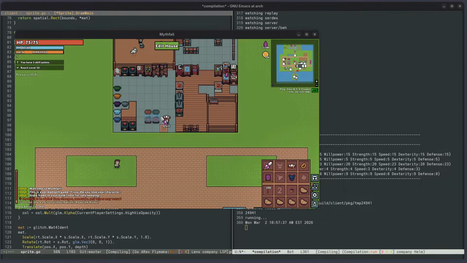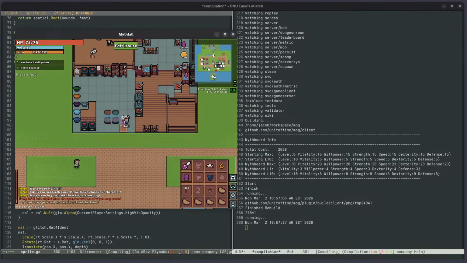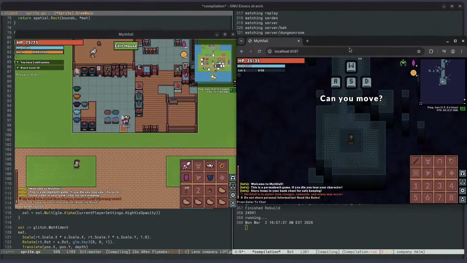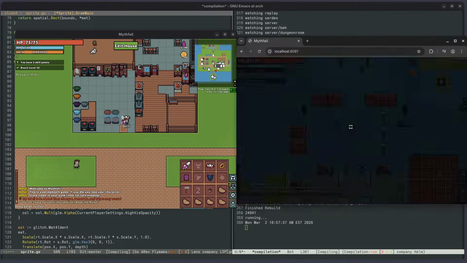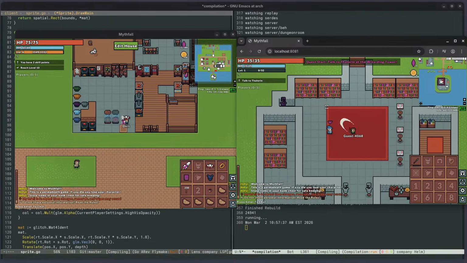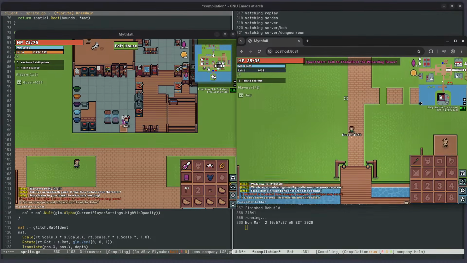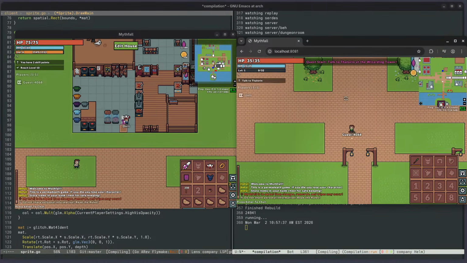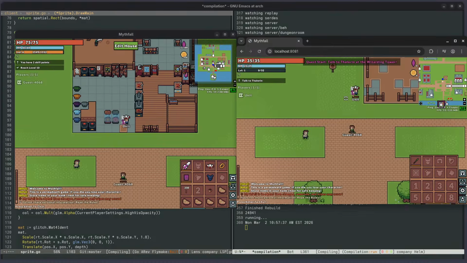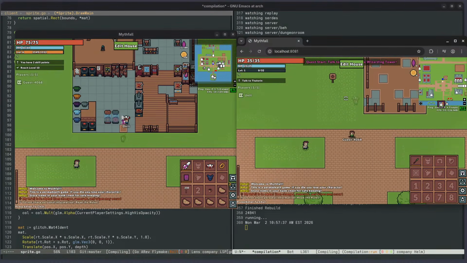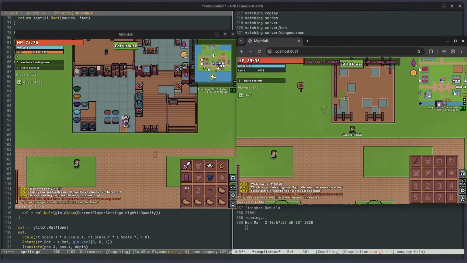Hold on. I wanted to see how... yeah, so when you get into the housing area, it just pops off.